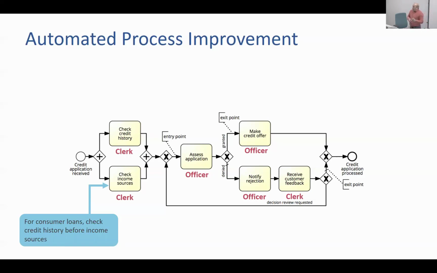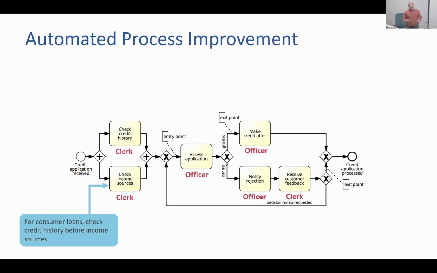In other words, you shouldn't check the credit history and then the income sources. If it's a consumer loan, do the income sources first. Why? Because after the income source, you might find out that the credit history check is not needed. The income of the customer is insufficient to give a loan at this stage. And then you have to go back to the customer and renegotiate the loan amount, because no matter what the credit risk is, their income sources are insufficiently documented for a loan of the size they are requesting.